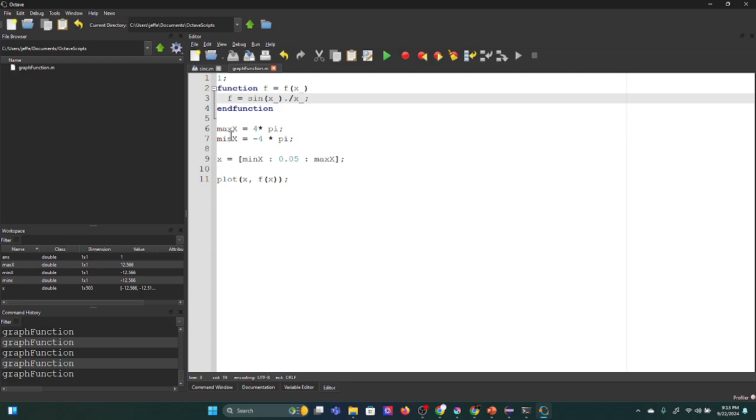For graphing, I define my maximum x value and my minimum x value. I load them into a vector or a list from the minimum to the maximum in steps of 0.05. And then I use the plot function to plot my x by my y values. And this will get us a graph for the functions that we do.